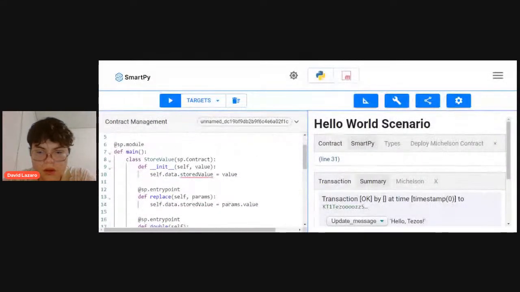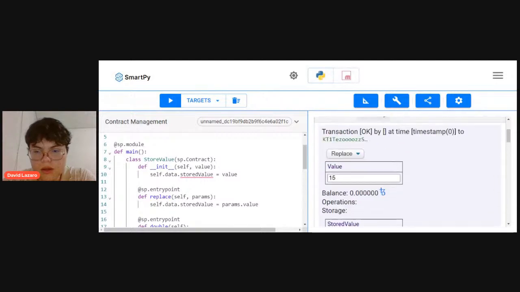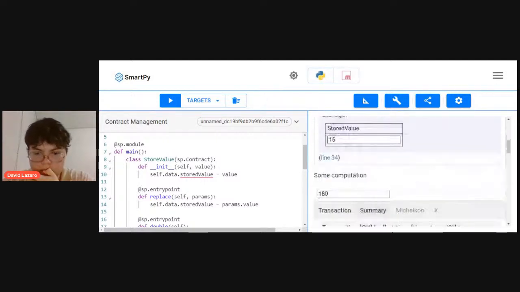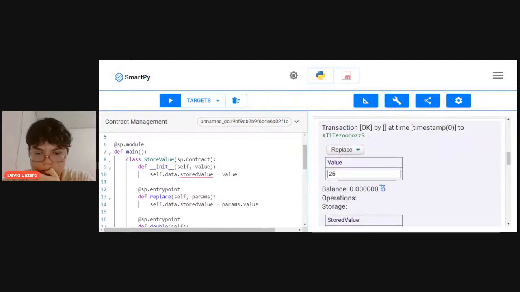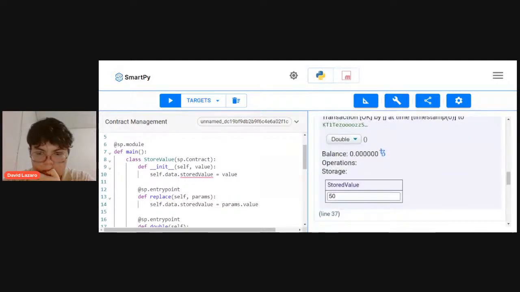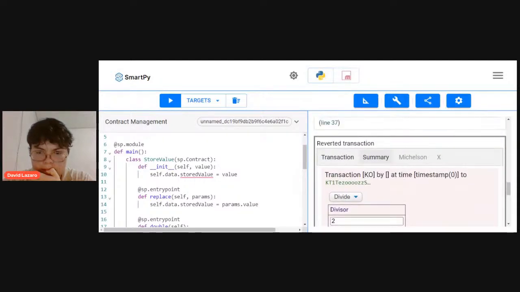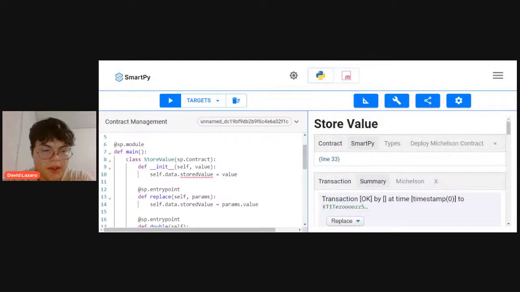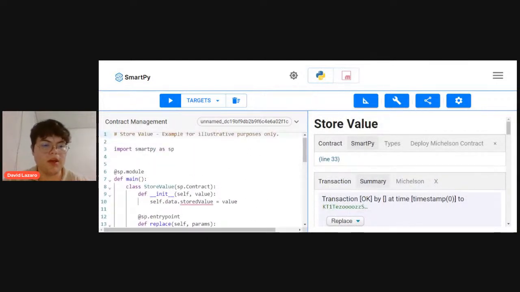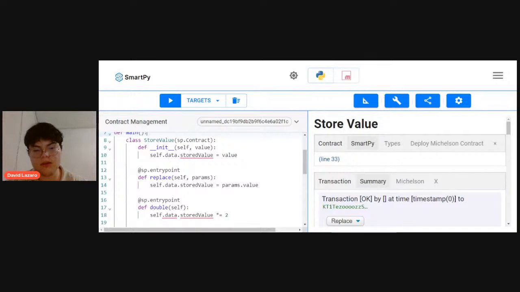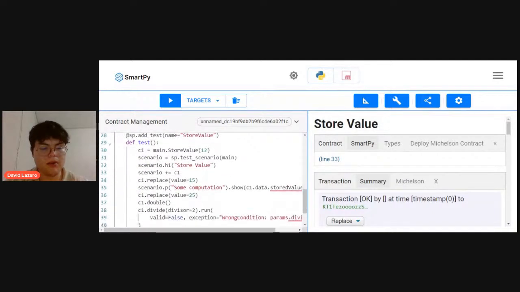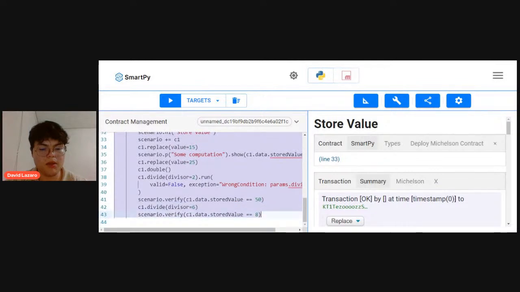So let me run this again. We have the store value. So, all right. So we first go here. Let me rename anything. Oh well, I think store value is good, right? So instead of being a value, let me just comment everything here.